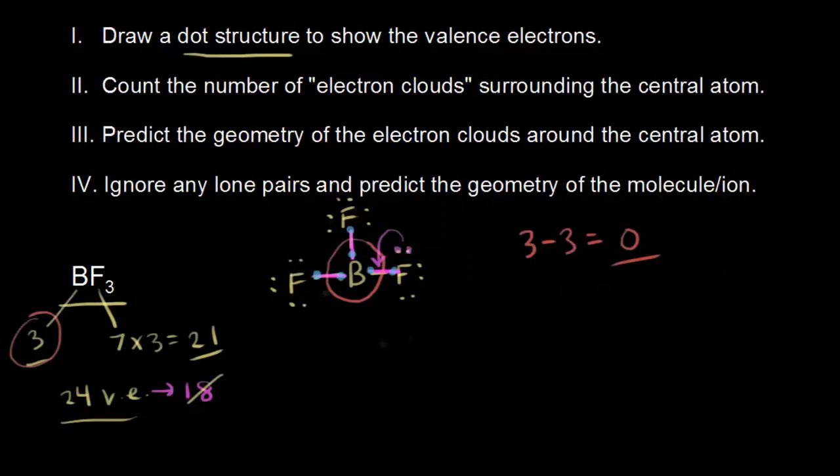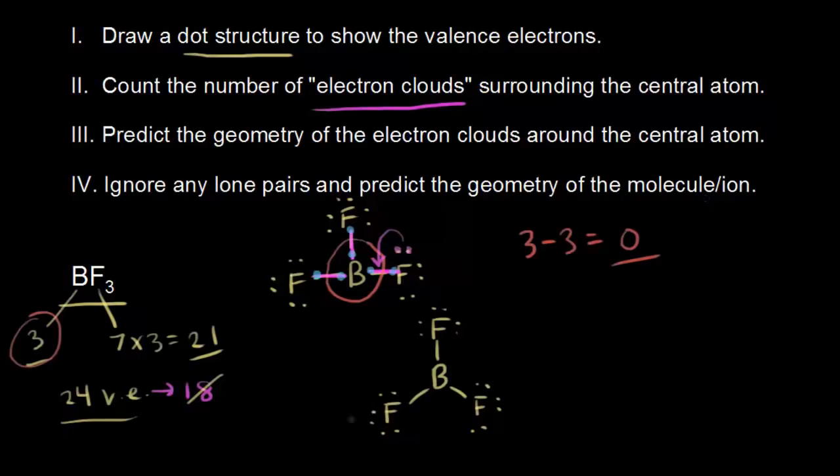So let me go ahead and redraw that. And I'm going to draw it in a slightly different way when we talk about our next step here for predicting the shape. So let me go ahead and put in our lone pairs of electrons here on the fluorine. And let's think about step 2. We're going to count the number of electron clouds that surround the central atom here. So remember, electron clouds are either the bonding electrons or non-bonding electrons, the valence electrons in bonds, or the lone pairs, just regions of electron density that can repel each other.